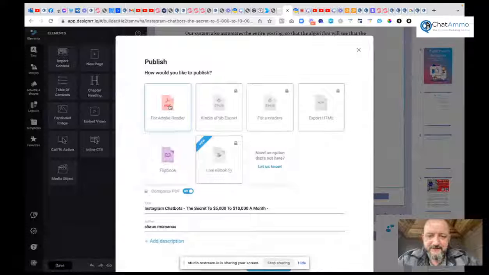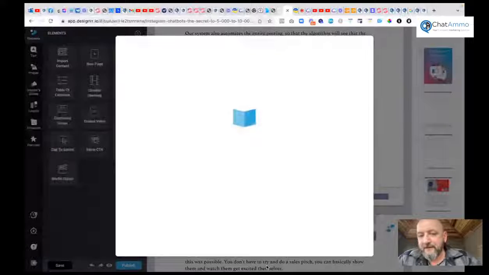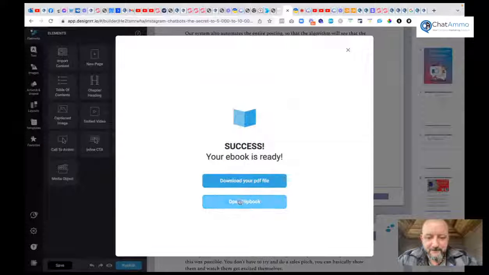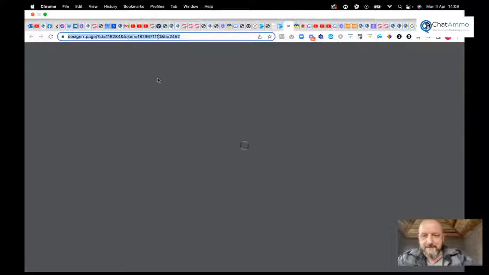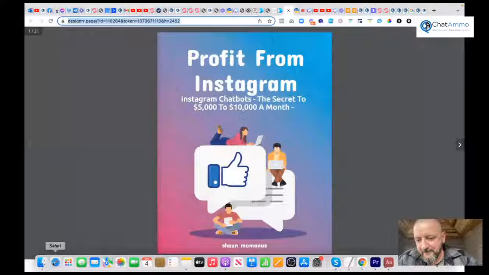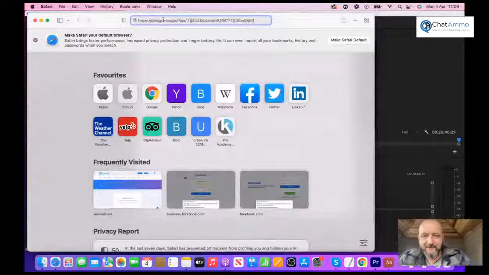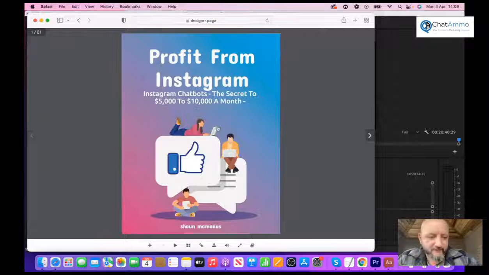And let's do it a couple of different ways. So first off, we'll do it as an Adobe Reader. Let's hide that. Export that. I'm just sitting making the book right now. And we've got Open Flipbook. Now we have a link to that. Let's just quickly check that link's working elsewhere, because the last thing we want to do is give a crap link out. Right, so we've got that link there.